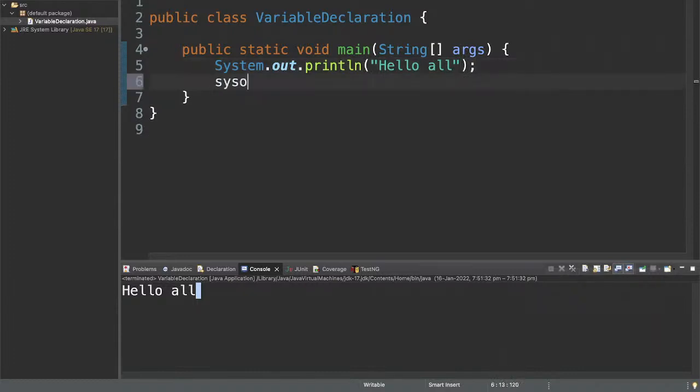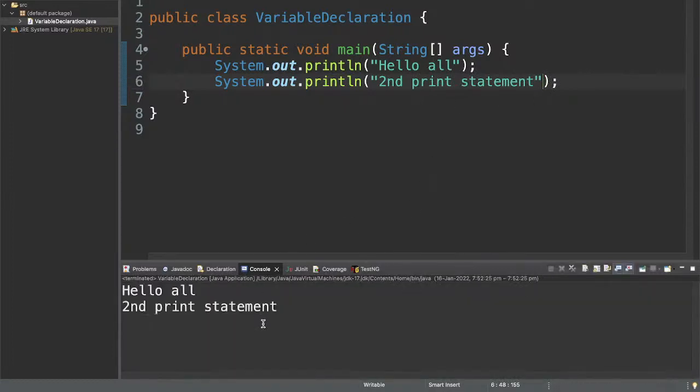So now if I write another system.out.println with a second print statement, our output will get printed on the next line, because as soon as the first gets printed the cursor moves down to the next line, and again after printing the second statement the cursor moves to the next line. Can you see this over here?